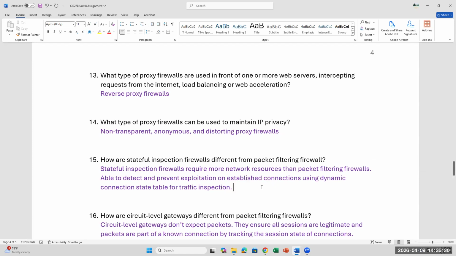So the packet filtering firewall is only looking at packets in connection, especially when we're looking at dynamic ports and IP addresses, right? But the stateful inspection firewall is looking at already established connections. And in the case that they're already connected to the critical system and they're launching the attack, like let's say they run Metasploit or something like that, then it's going to see it and block it.